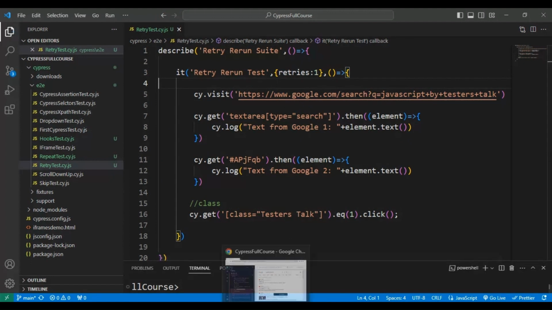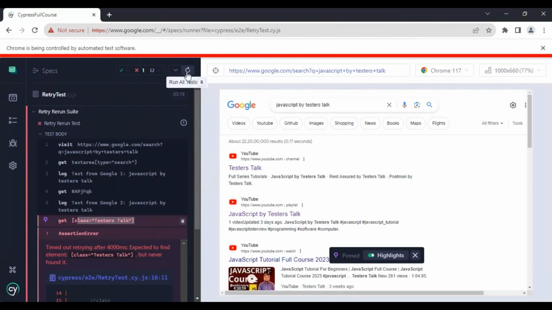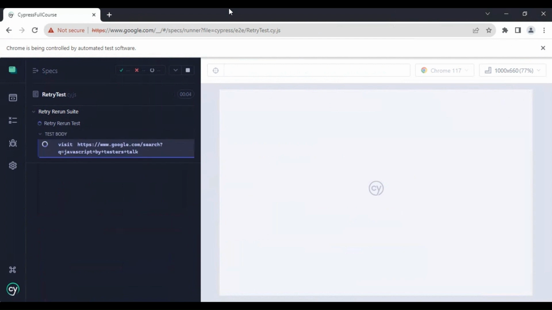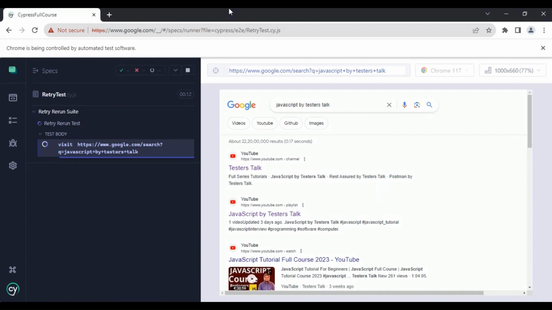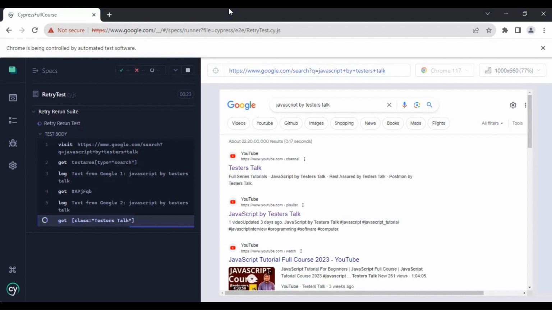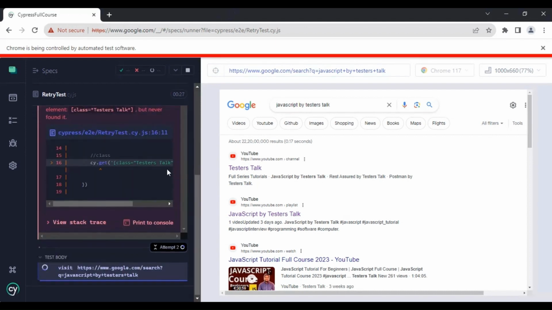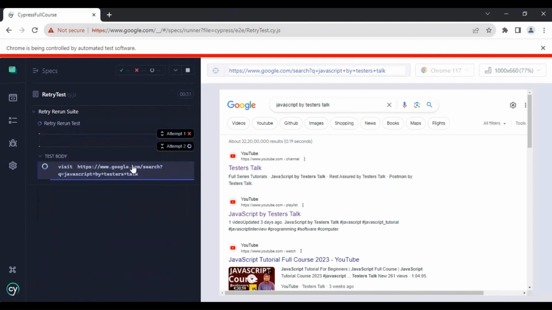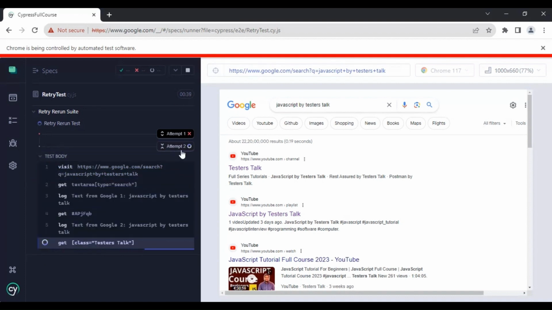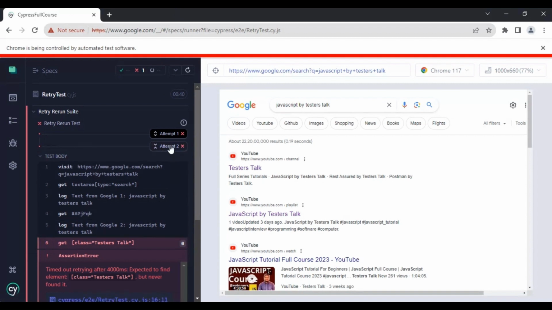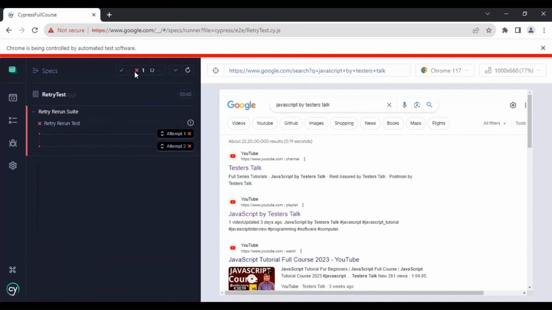I will go back to the test runner once again, and here I will rerun the test. This time there will be 2 attempts for running the same test because the test is getting failed here. If the test is getting passed, it will never retry a second time. The first time the test is getting executed, and if you see here, this is the first attempt. So it is trying to execute the same test in the second attempt. Here you can see attempt 2. In attempt 2 also, our test is getting failed. And if you see here, the count shows our test is getting failed. So that's the expected failure here.